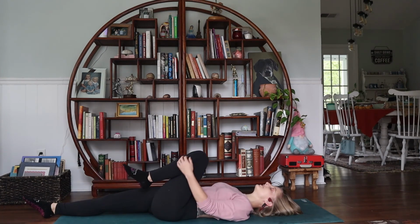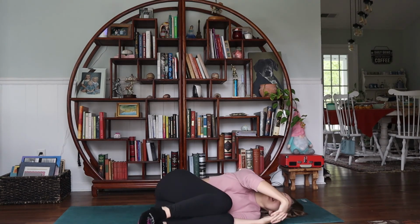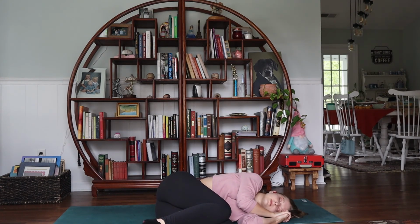Slowly hug your knees into your chest. Give yourself a nice big hug. And lower to one side for sleepy baby. With whichever hand landed on top, press up into a seated position. Sit however is comfortable for you. Bring your hands to heart center. Bow your head. Namaste.